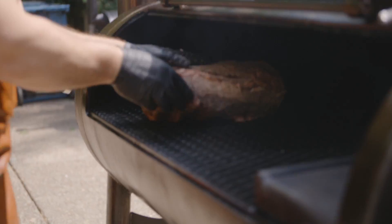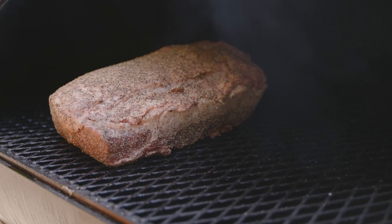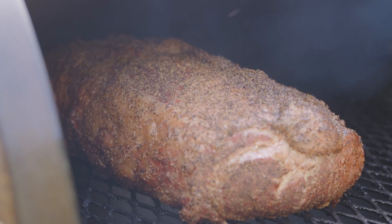We're going to put it on at 275 and treat it like a brisket for the first few hours. We want to bring up the temperature slowly and build in lots of smoke flavor. And then, like a reverse sear, we're going to dial up the temperature as hot as this smoker can go. When I was seasoning the smoker, it was getting over 500 degrees — I was even concerned for the thermometer. So I thought, why not treat it like a convection oven that can get ridiculously hot and use it to sear things like prime rib. That's what I'm testing today, and I think it's going to work really well.